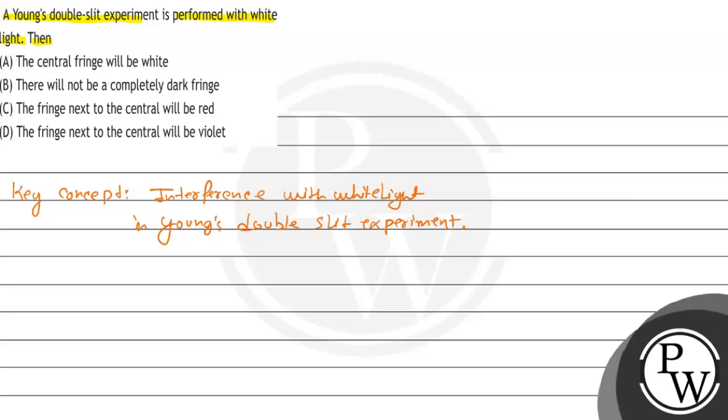right. तो let's say कि हमारे पास ये एक double slit experiment का setup है. This is our slit 1, this is our slit 2, and this is our screen. And we have taken a white light source. This is a white light source, right? We know that white light consists of different colors, 7 colors, right?